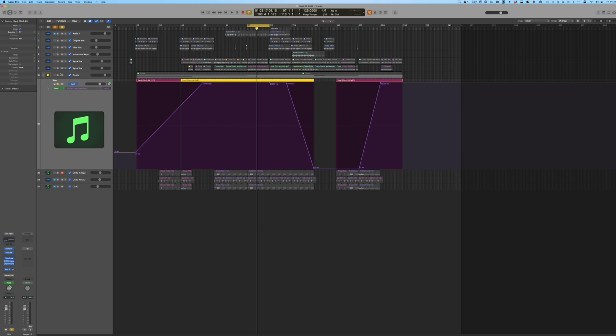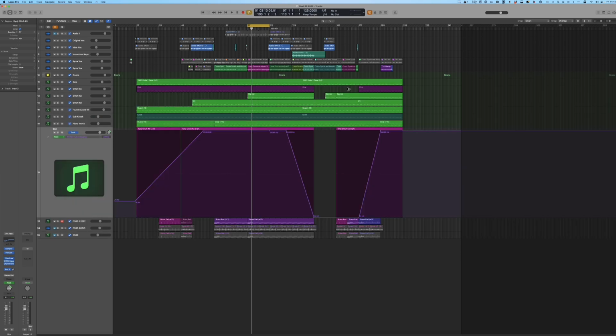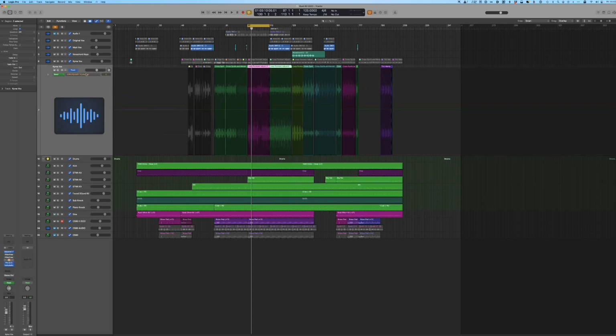So that's it for the percussions. Okay, so there we go. That's our percussions. And you can see the arrangement is as simple as you want. It's very, very basic. There's not even any transitions or anything. I'm not quite sure how I got away with that, honestly. But that's the way it goes sometimes. You just don't need them. And if you don't need them, you don't need them.